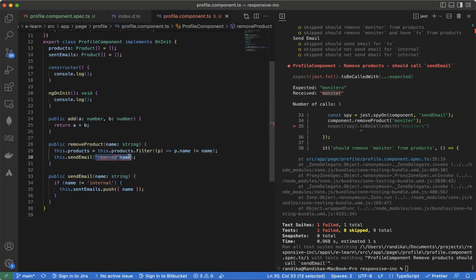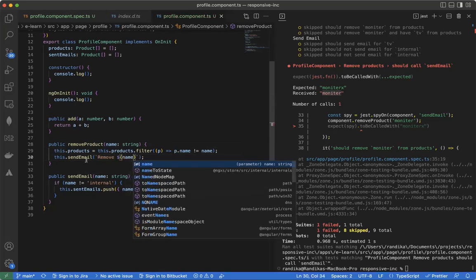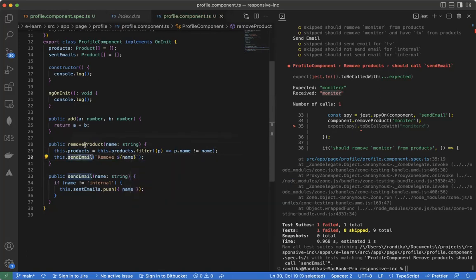We will have something like this, remove dollar name. That means when we are calling remove product, the remove product will call send email with appending remove and name.